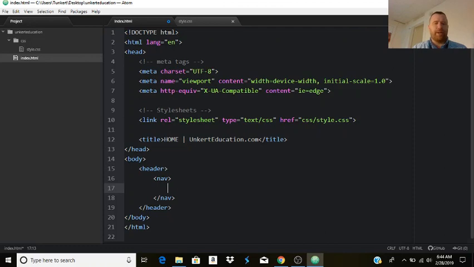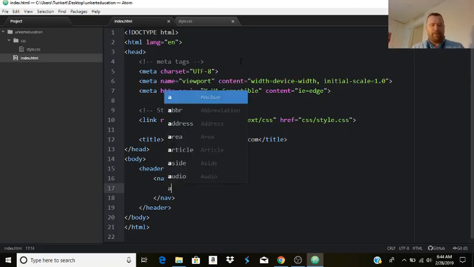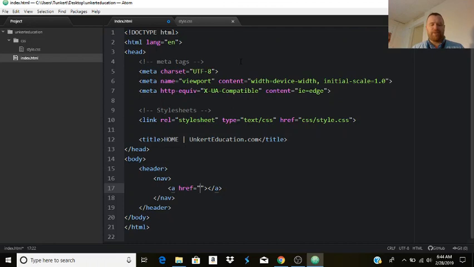Now you notice I just typed that, so it hasn't been saved. So we got that little blue up there. Hit Control S and save. Now it's saved. Okay. Now within the nav menu, I'm going to type A and hit tab, and that's going to give me a link. I want a link to my home page, so I'm going to type index.html. Now obviously you're on the home page. Do you really need to go back to the home page? No, but I want to keep my menu consistent throughout the site. Okay, and I'm going to type home.